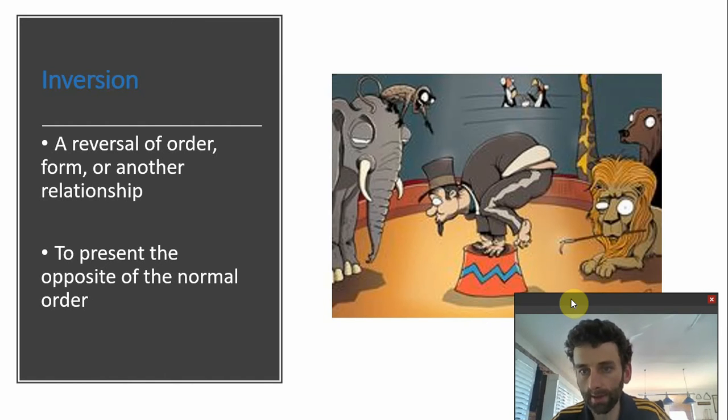circus, and we have the animals who are controlling the human. That is the opposite of what we would expect to see. We would expect to see the humans on the outside and the animals on the inside doing tricks. The criticism in this particular cartoon is a criticism of the circus industry. It's a criticism on caged animals. It's a criticism of the treatment of supposedly wild animals in a controlled environment. Okay, so the inversion here is the animals controlling the human and making him do tricks he doesn't want to do.